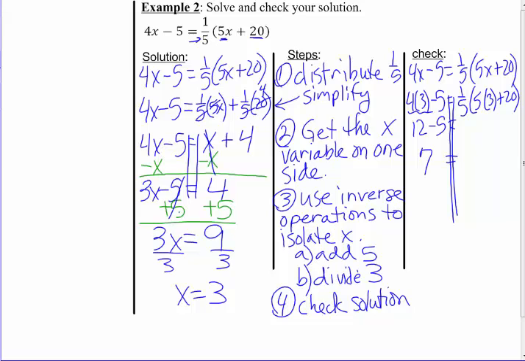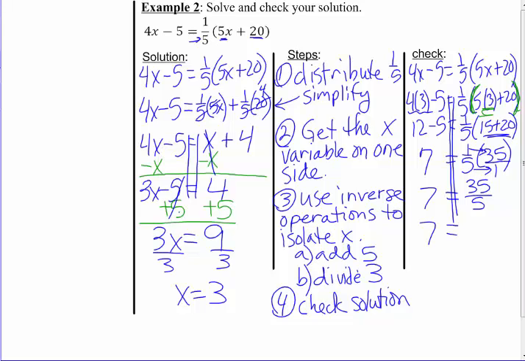Now we're going to evaluate the right-hand side. Remember, order of operations, you have to do grouping symbols first. So we do have some grouping symbols right here. So we have to go inside. Inside the grouping symbols, we're going to start with the multiplying. So we got 1/5 times the 15 plus 20. Again, we still have to finish what's inside the grouping symbols. So 1/5 times 35. So now we're taking 1/5 of 35. You can make that a fraction. Multiply straight across top and bottom. You get 7 equals 35 over 5. And when you divide, 35 divided by 5 is 7. So it does work. X equal to 3 is our solution.